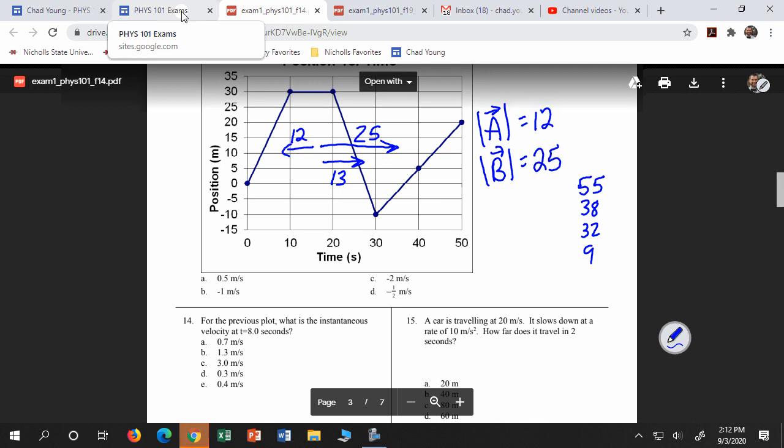And the maximum is going to be when the 25 and the 12-unit vector are in the same direction. And in that case, it's going to be 37. 25 plus 12 is 37. So the answer has to lie somewhere between 13 and 37. So for example, if I have my 25 and my 12 like this, that's going to be something less than when they're in the same direction, but more than when they're in opposite directions. Right? Those are the minimum and maximum values. So between 13 and 37, it has to be 32.